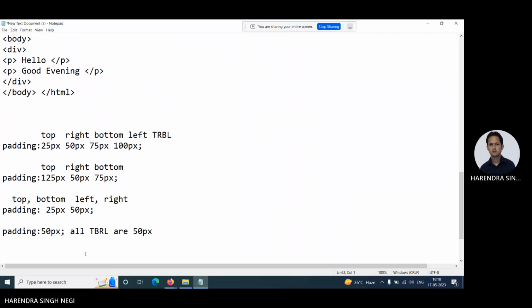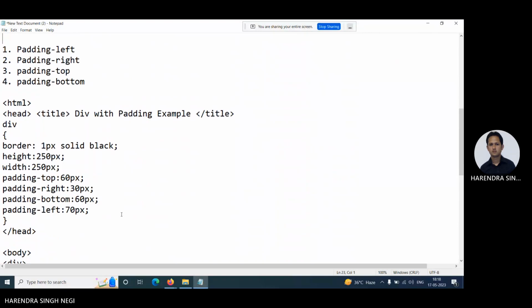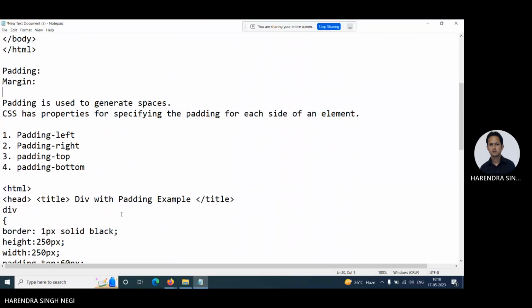If I'm talking about margin, suppose you replace this. Margin basically is used to generate spaces, outer space.